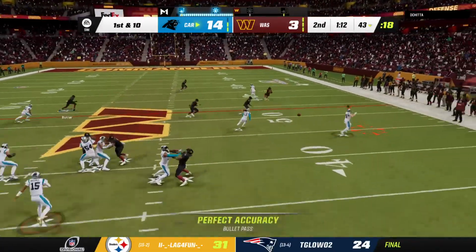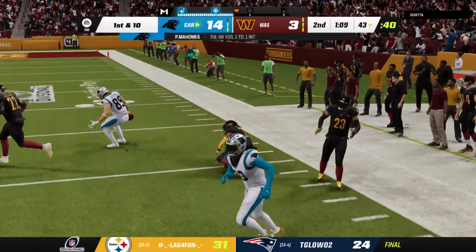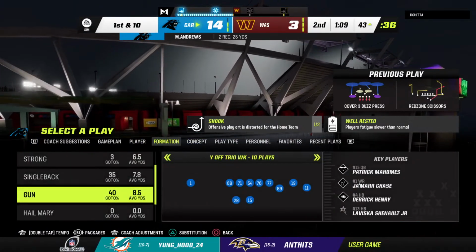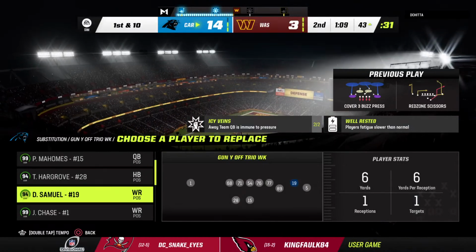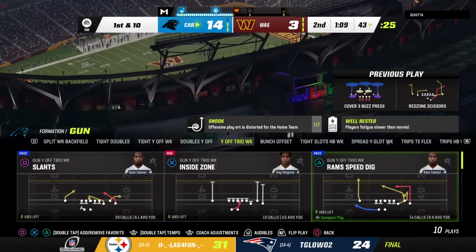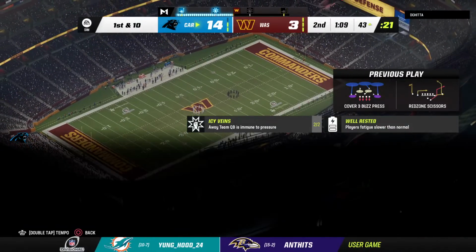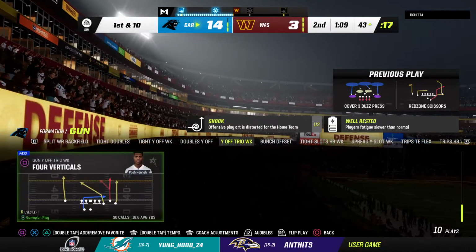Mahomes now on first down. Throw right side is complete to Andrews, his tight end. And he gets us to the other side of midfield across the 45 before going out. 14 yards, good for a Panther first down. So many times in my career I've heard coaches talk about completions are one thing, but as long as we're there at the catch and we get guys on the ground, we can live with that. But if you're going to give up 10, 12, 15 yards after the catch, then your defense is going to be in a lot of trouble.